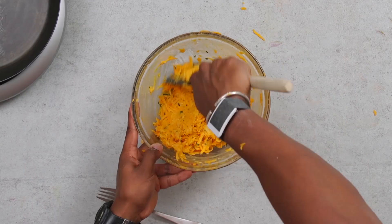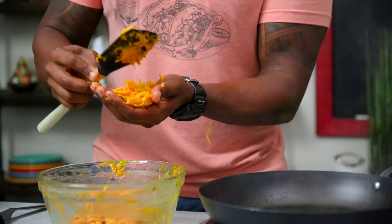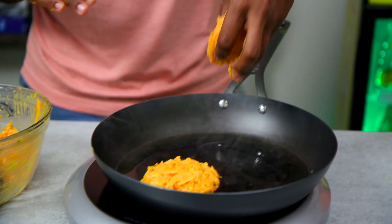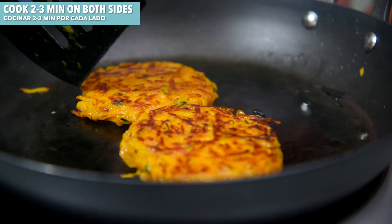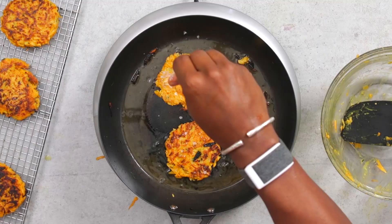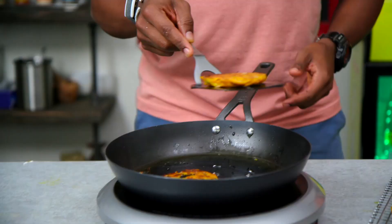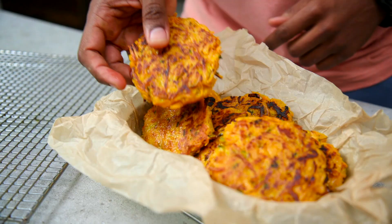Give this a good mix. Alright, now let's make ourselves some fritters. We're going to set our skillet on medium-high heat and add in some oil — a little bit more than you normally would. Then we're going to take maybe a small tennis-ball-sized portion. Keep in mind these are fritters, so they are kind of fragile. If you're having trouble keeping them together, just add a few tablespoons of flour. We're simply going to cook these for about two to three minutes on each side. Add a pinch of salt flakes and then place them on a cooling rack.